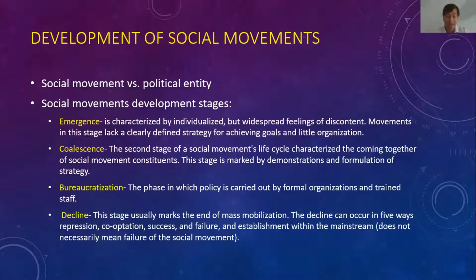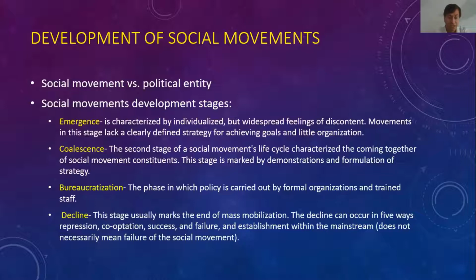Another example of decline is co-optation. This occurs when social movement leaders come to associate with authorities or movement targets more than with social movement constituents. An example is when a leader goes and works for a target organization to try to change things from within, but instead they themselves become integrated into the organization and its values. So this is kind of drinking the Kool-Aid once you start working for your adversary. Another example of co-optation is when leaders are paid off or bribed to influence the social movement.